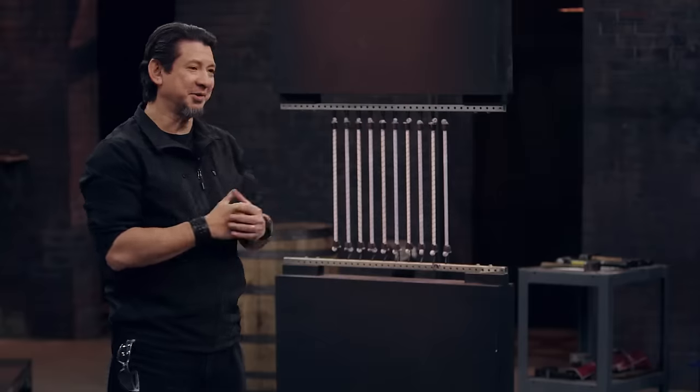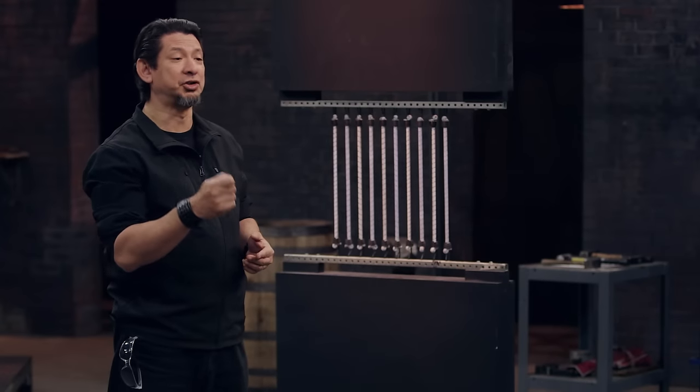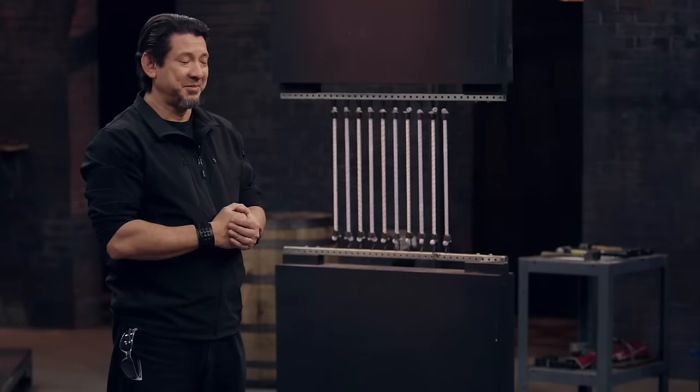Bladesmiths, this is the sharpness test. I will slash across these bungee cords. If your blade is sharp, it should cut all the way through. If not, it may just push it aside or bounce off. Ben, you're up. Are you ready? Sure.